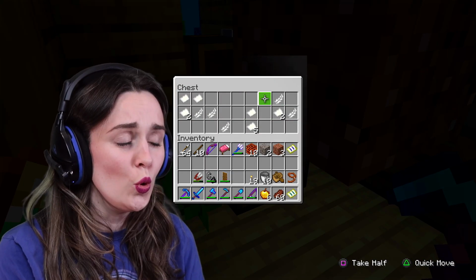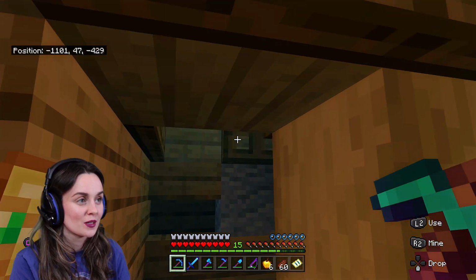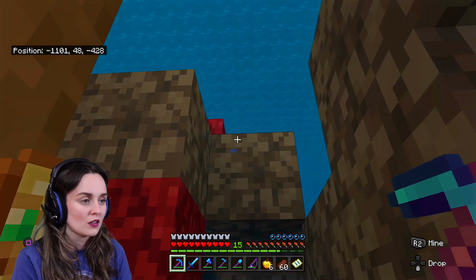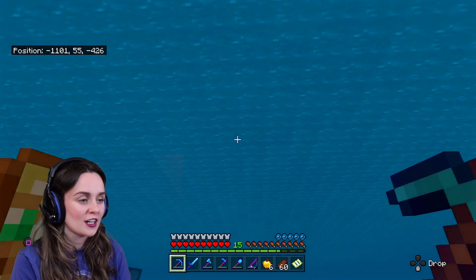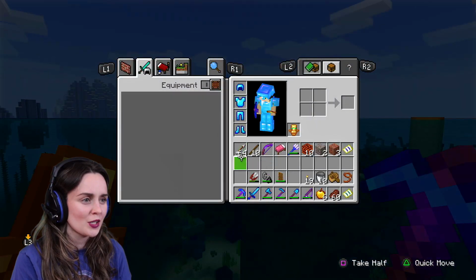There's a map. Ooh, a treasure map. Okay, I don't need any of that stuff right now because I'm gonna be getting... There's a guy with a trident coming after me. You better watch out, bud, because my trident's way better than yours!